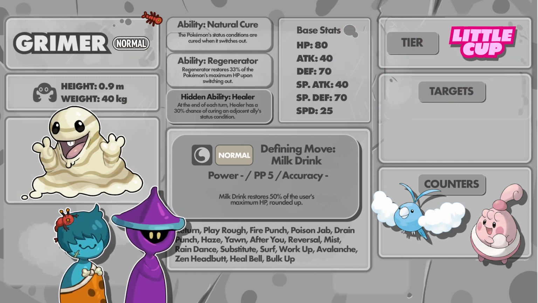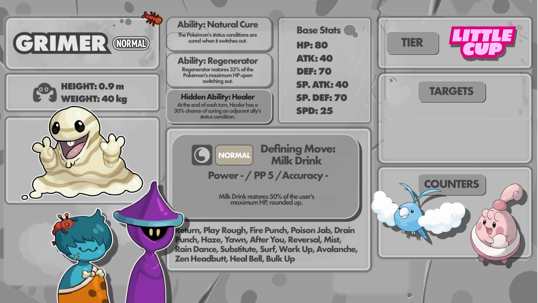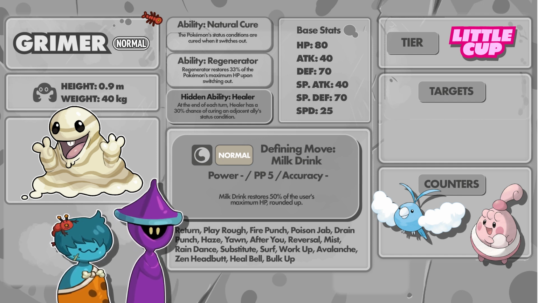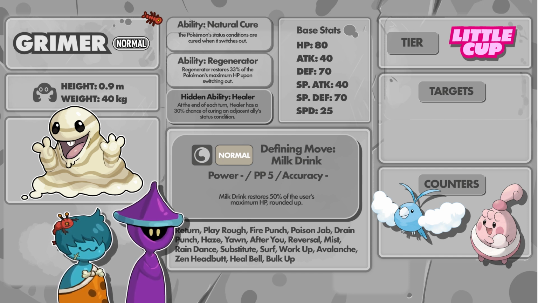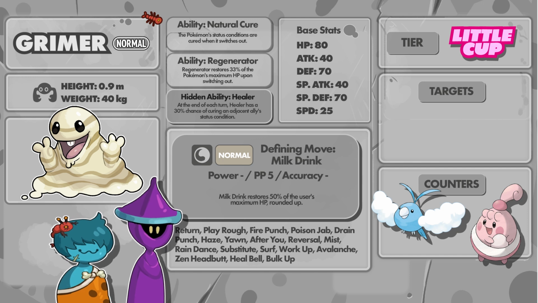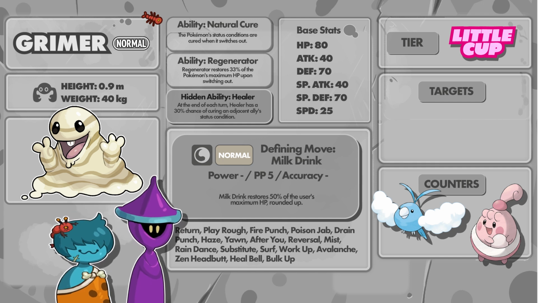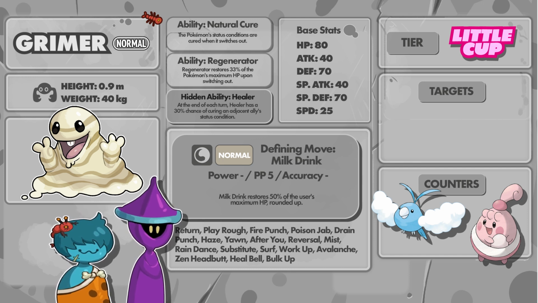Alright. My brain was jumping ahead to its evolution. But yes, Skim Milk Grimer, I mean, could put in some work in Little Cup, I think. Yeah, normal is okay as a defensive type, I think. It nulls Ghost, which is one of the best offensive types in the game, and it's only weak to fighting.